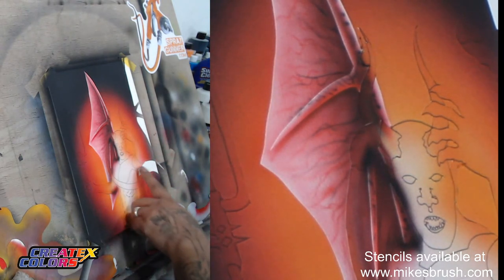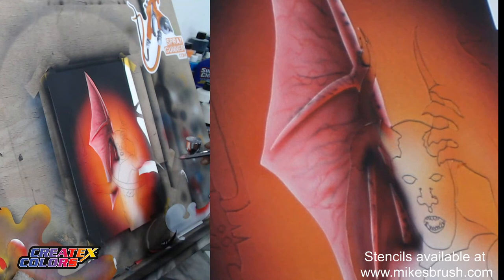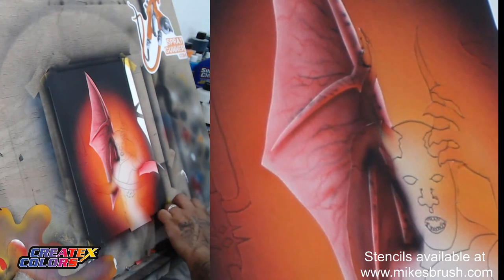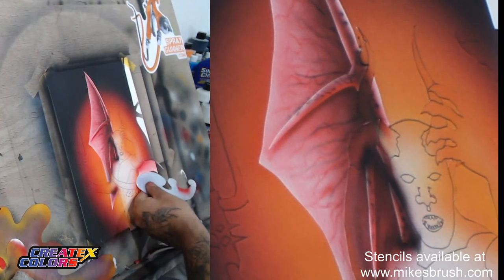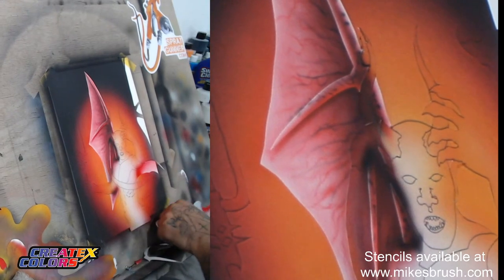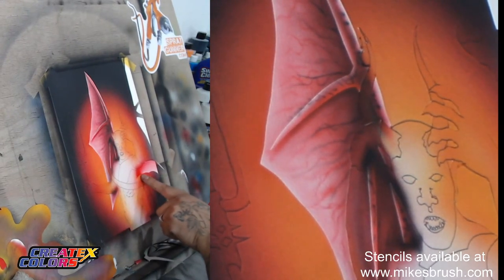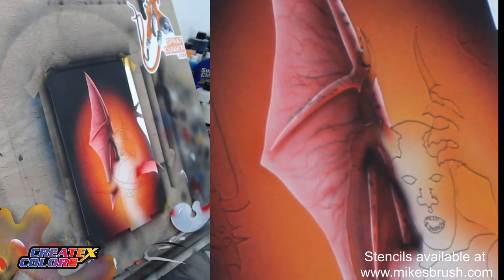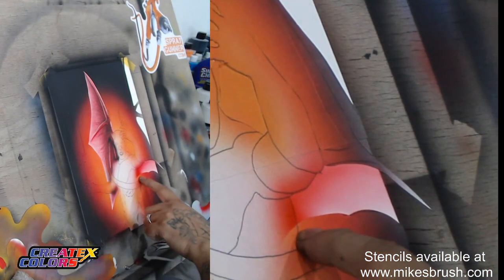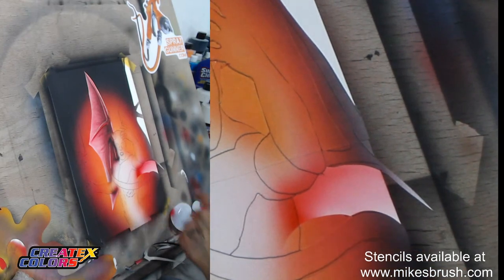So we're going to come back in with the red, just give us a nice shadow going down. And don't forget, if you're worried about the edges, it helps to put this in place, and then we can shade in this edge over here, right? Bam, see how it goes? We kept that edge right here. We kept that edge right there, right?